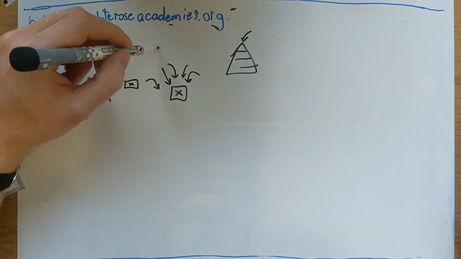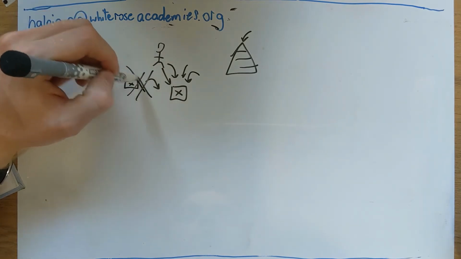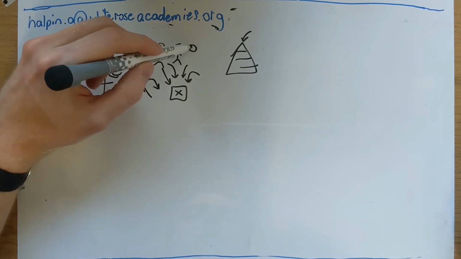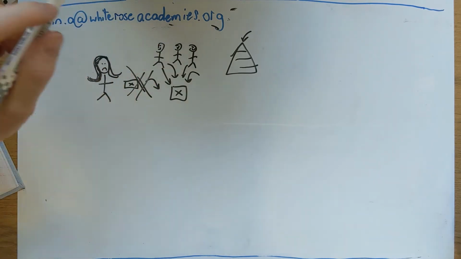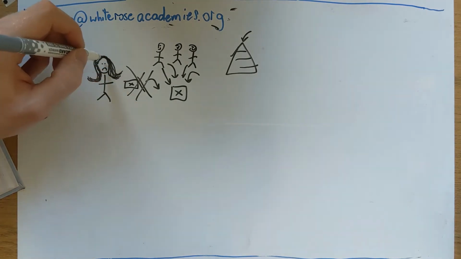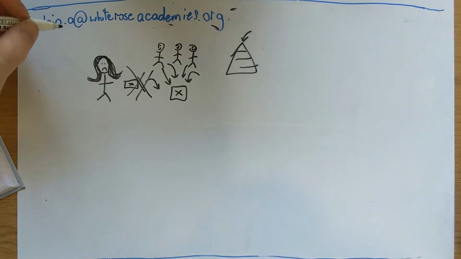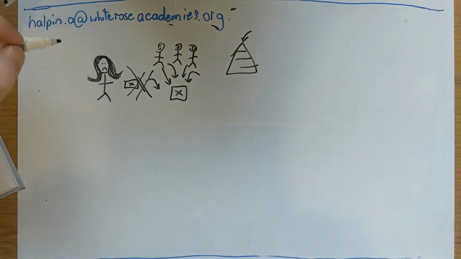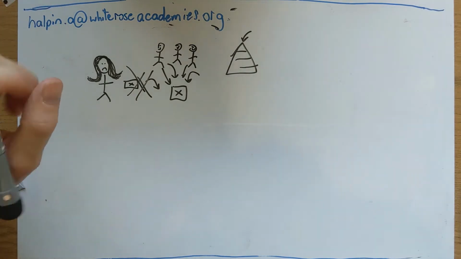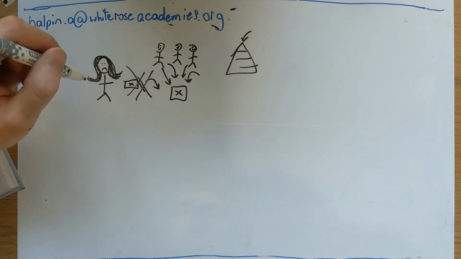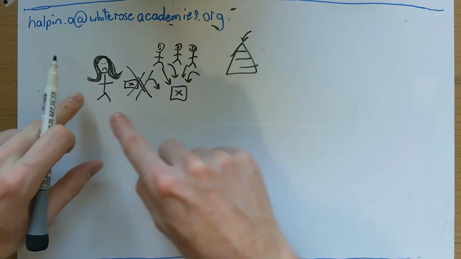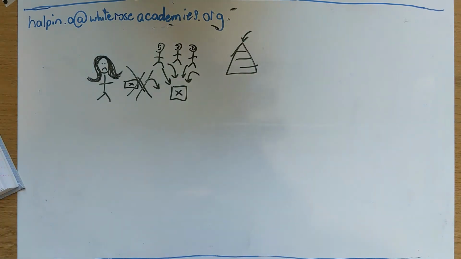Okay? So men were allowed to vote, women were not. Now imagine if the woman, or women in general, wanted to change a law. So let's say, for instance, there was a law that said women who were married had to give all their money to their husband. Well, they're going to love it, they're going to hate it, aren't they? How are the women going to change that law?